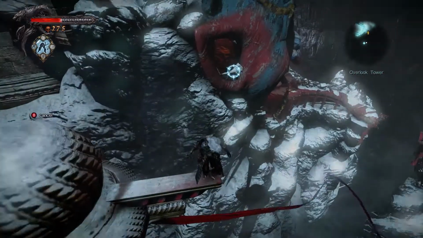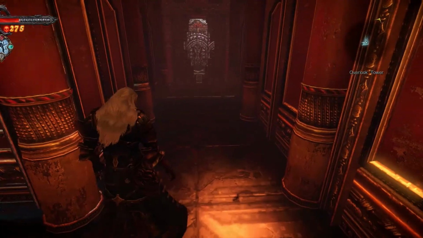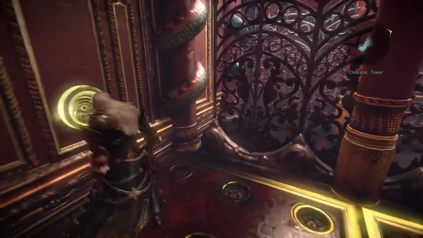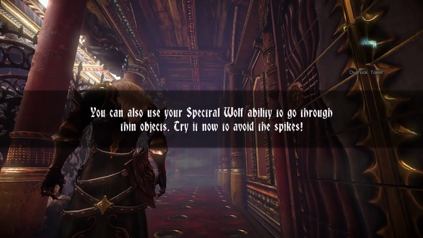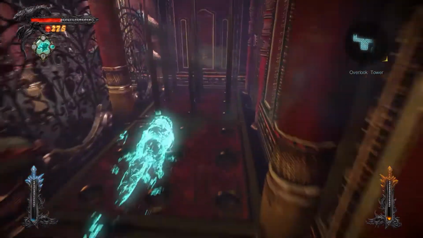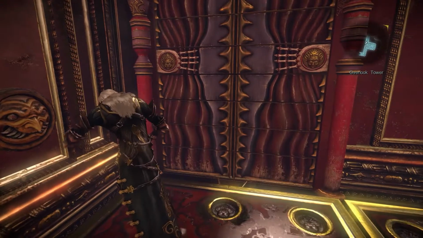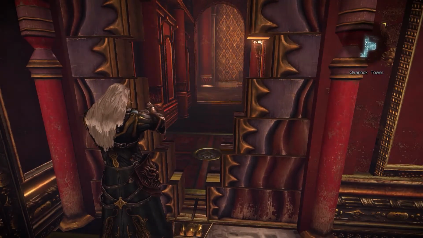So this is our roundabout way into this area. Right off the bat, we got a little puzzle with our wolf form. I know this because I did it earlier. Played through the first little bit, but there was an issue with the stream, so we should be good. Get a little bonus for making it through that area.